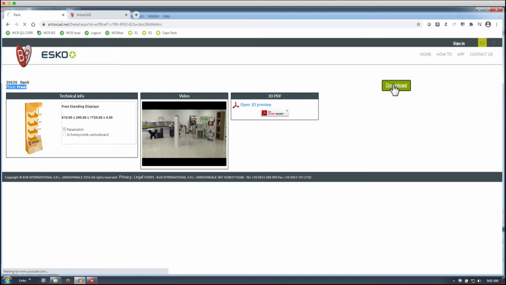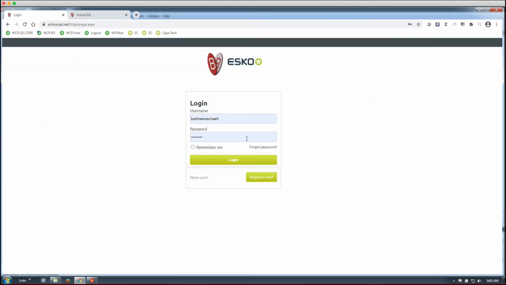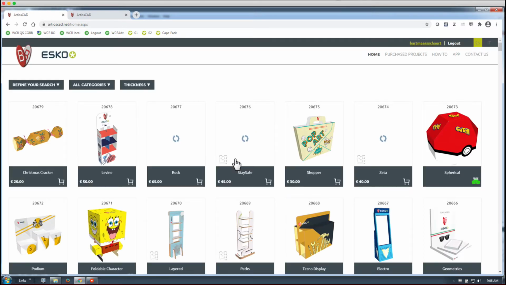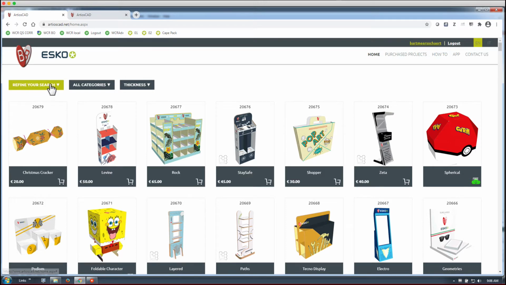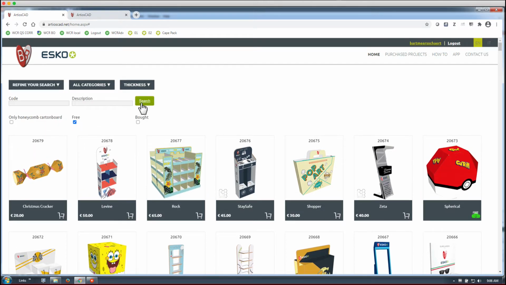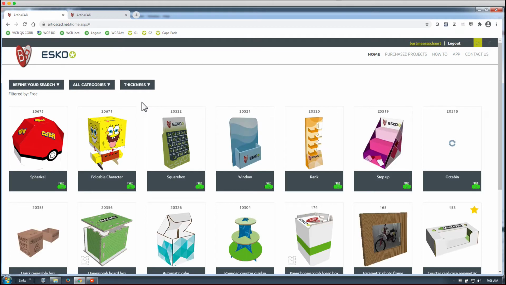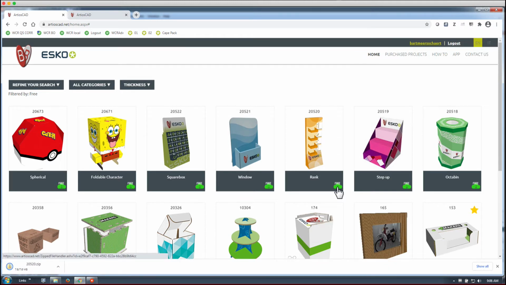Let's try that again. So click on download and provide my user credentials. You can create a username and a password, and the instructions are listed for you. So again, let's go ahead and search for that free one. Select that right here and click on this download link right here. So let's wait for a second. There you go. The download started and the download is finished.